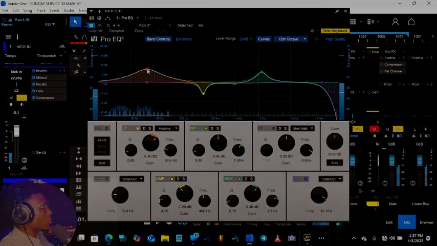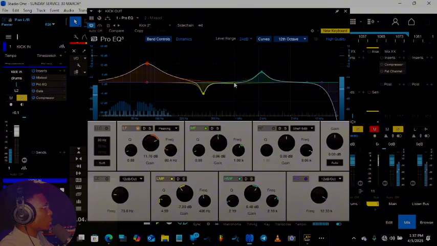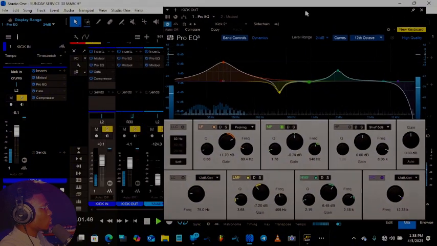Okay, this looks fine, but you've got to boost that a bit. Okay, so I think I'm good. I think I'm good like this. Let me solo just this kick out.